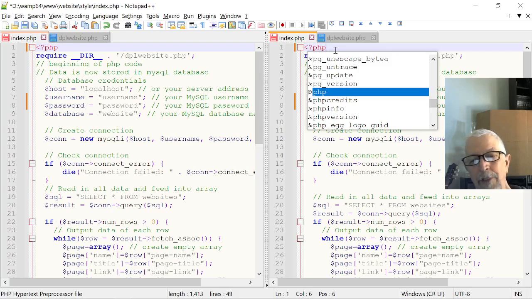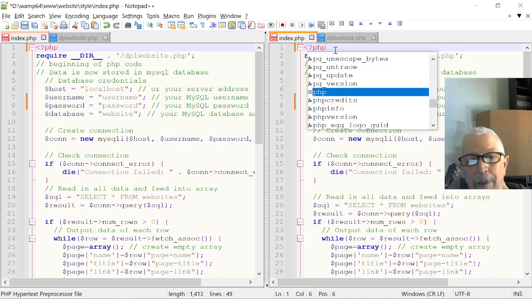And then after this we're going to do slash the name of my file, which is tpl website.php. So that tells the PHP interpreter to open that file and to include that in this file at this location. And in that file is all the code that is required to make the web page display.